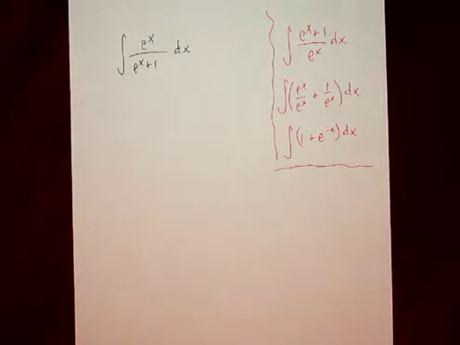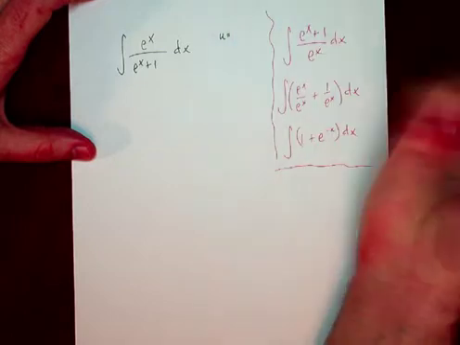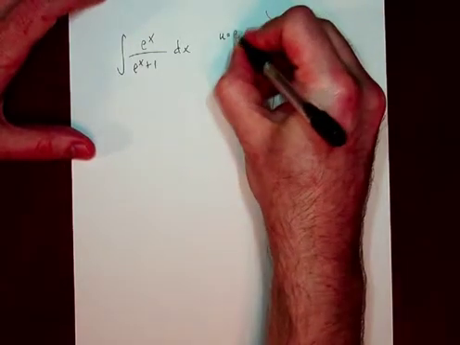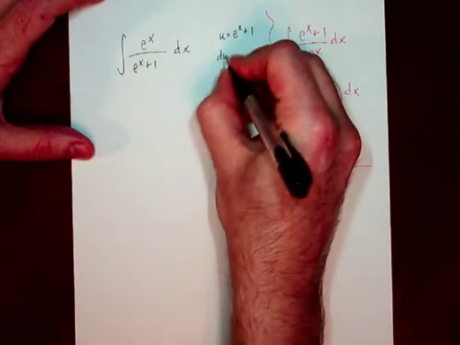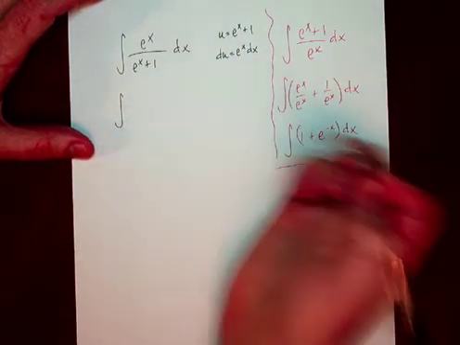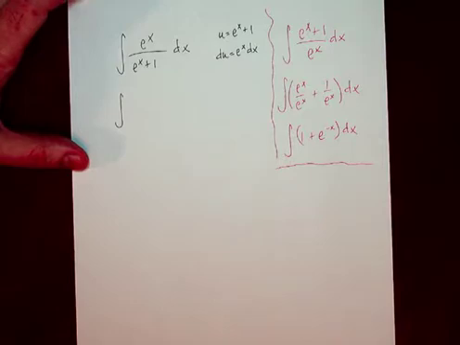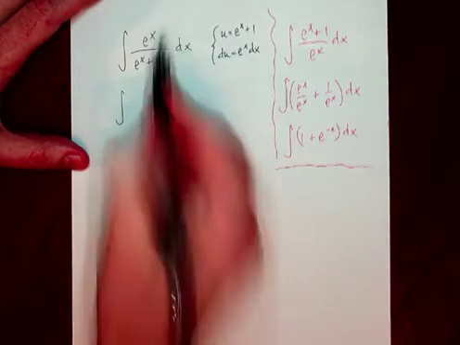We're not able to get rid of its rational structure like we did over here. We need to ask ourselves the next question, which is, is the numerator the derivative of the denominator? And in fact, it is. So since we suspect that it's going to be natural log, we're going to take that whole denominator and make it u. du becomes e^x dx. I have everything that I need. I don't have to multiply by anything in order to actually have du. du is given to me by these two factors right there.